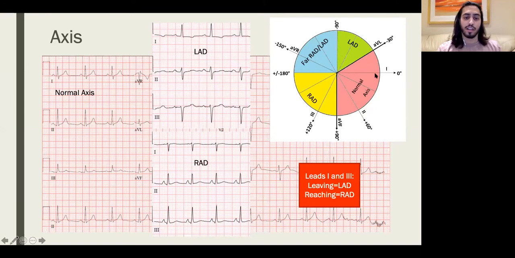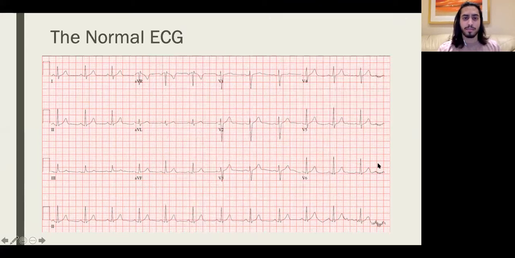Again, if you look at lead 1, if it's a negative deflection, it's going to be on this half of the circle. So we know it's somewhere here. If it's lead 3 and it's positive, we know it's going to be on this half of the circle. So we already know it's going to be here. And we've got our ballpark area and we've identified where the axis is going. So that is quite an easy way when you're on the ward round, when you're an F1, to actually calculate axis without having to draw this big circle thing. And it's really quick and it helps loads. So again, we're back to the normal ECG.